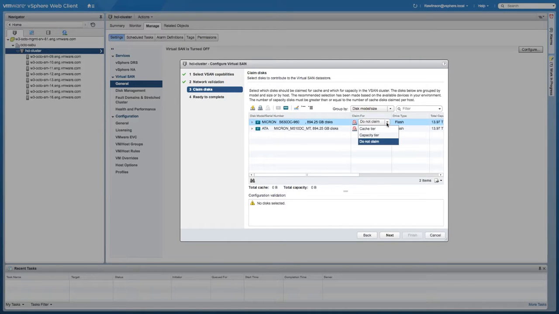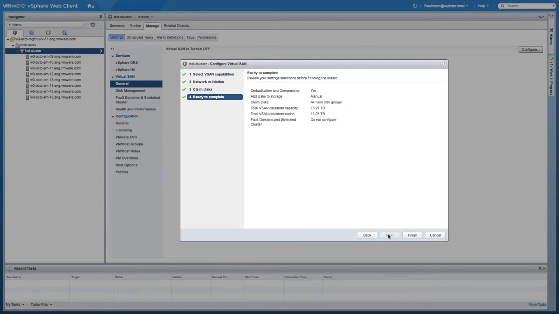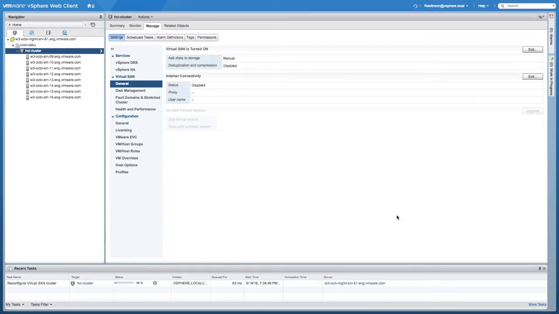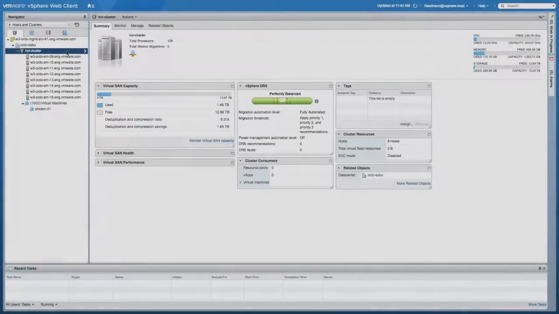Now, when it comes to the identification of the compression and consolidation ratios, you can find that directly within the summary tab or in the new dedicated tab for capacity, which is under the monitoring feature of Virtual SAN. Here you can see all of the different settings and capabilities that are being deployed in Virtual SAN and what's consuming any sort of capacity.